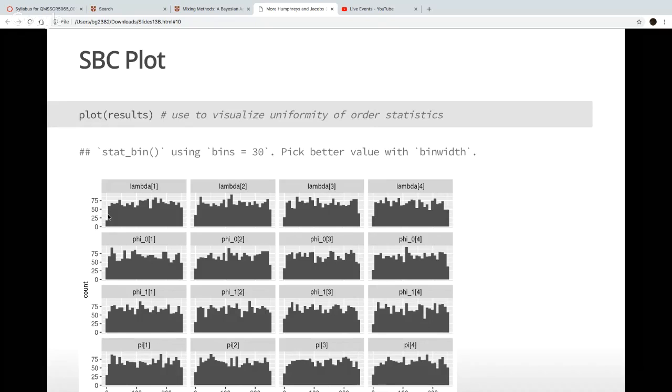So this simulation-based calibration is a really important step to go through. And you might want to have an Amazon cluster or something to do this, because it can take a little bit of time, or a lot of time actually. But this is one of the areas in which I think, not that many people are doing simulation-based calibration, even though we recommend that they should, but where Bayesian analysis can and should be a lot more rigorous than what passes for being rigorous with a frequentist analysis.